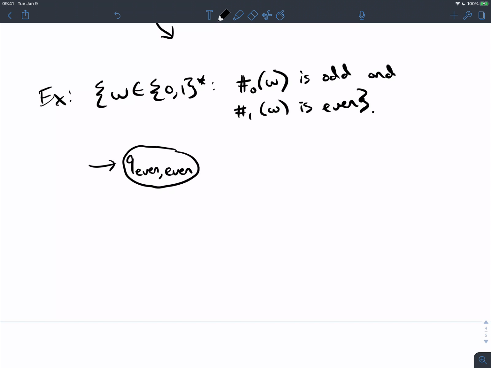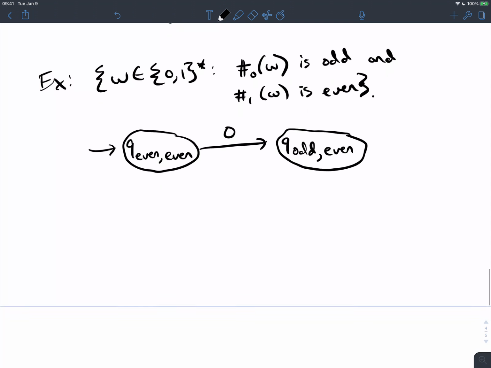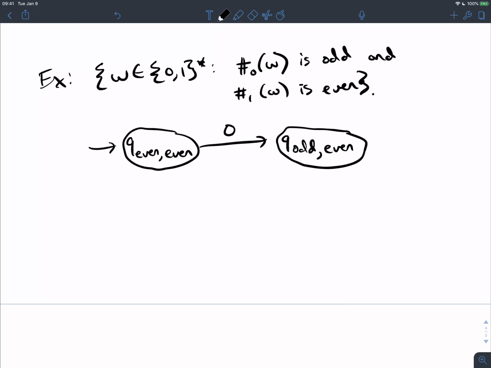It stays even because I didn't change the number of ones that I've seen. So if I see a 0, I need a state Q odd for the zeros and even for ones. For that Q odd-even state, if I see a 0, where does it go? It goes back to the even state.